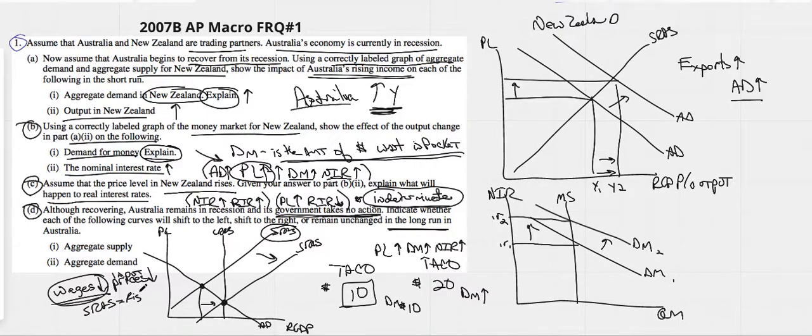Now if wages go down, obviously business can lower their prices. When they lower their prices, output increases, and we go back to full employment. So this would shift to the right. That's what they're looking for here - a rightward shift. And we return to long-run equilibrium at what we can say is a lower price level. We can see we're at a lower price level there.